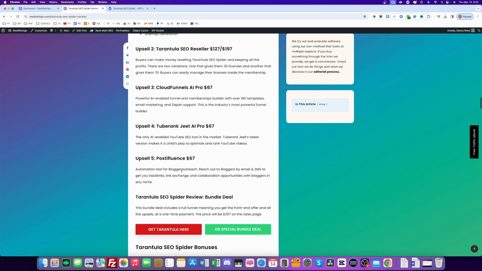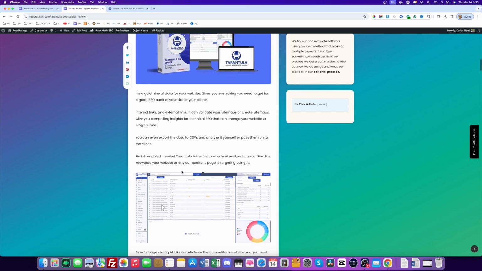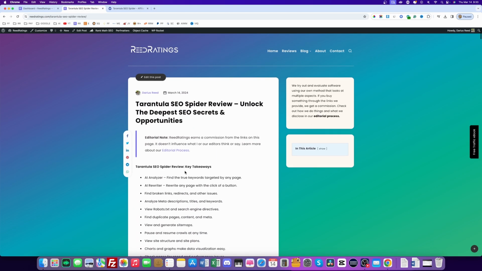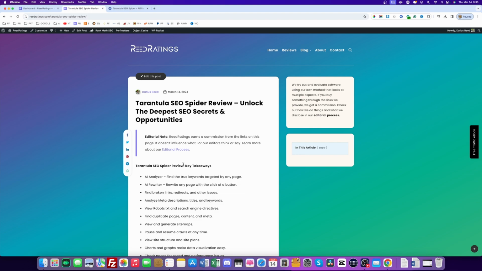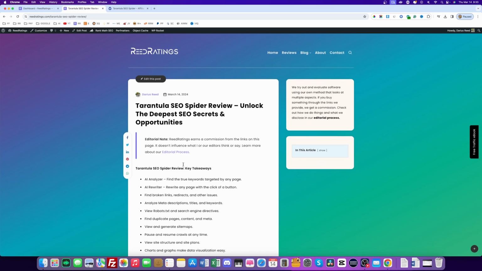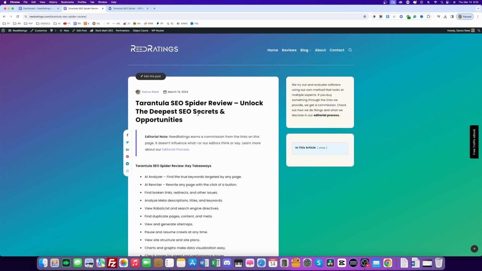And yeah, essentially, this is Tarantula SEO Spider. And it's a really cool tool. Again, I hate the fact that it's a desktop software. I'd rather be in the browser so I can just log in and do my own stuff in the browser. But yeah, again, it is what it is. Pretty cool tool. It does what it says. It's going to tell you everything that is wrong with your website so you can fix those issues, your issues or your clients' issues with the website, so you can run those websites even better in Google.